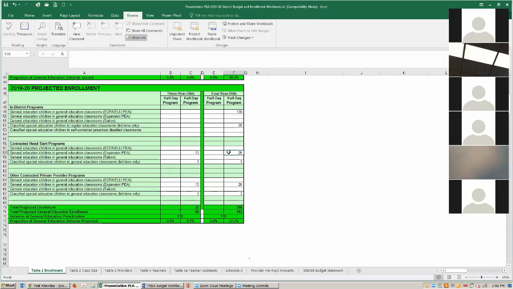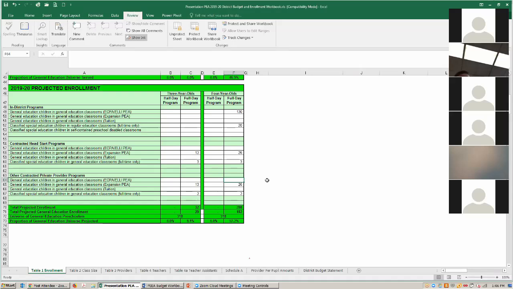But the more important thing is that this district, in this example, is working with private providers to expand the number of children who are being served. So you'll want to make sure that you include information here for any private providers you're planning to work with. However, you only need to include information about the children who you are funding in private provider and Head Start programs.